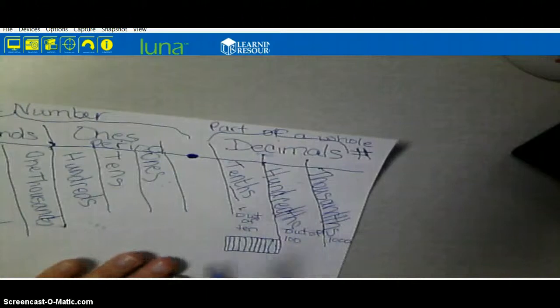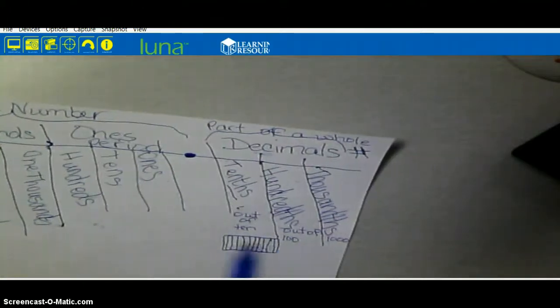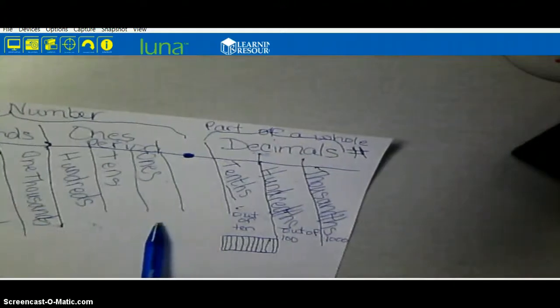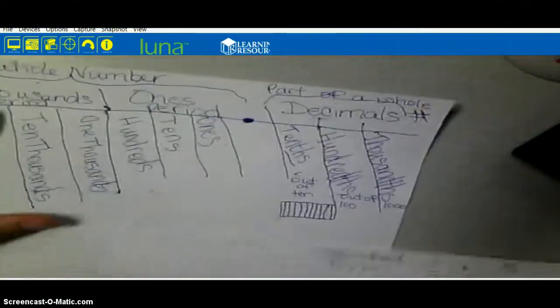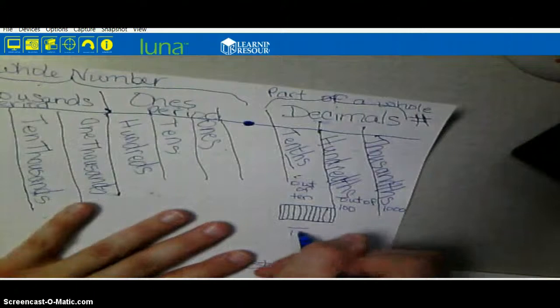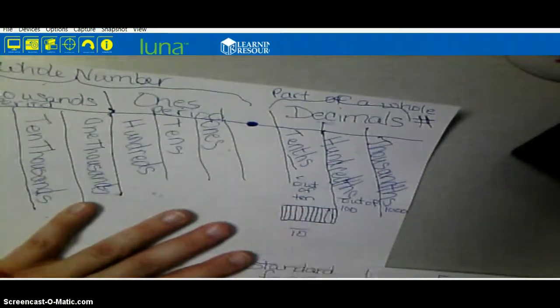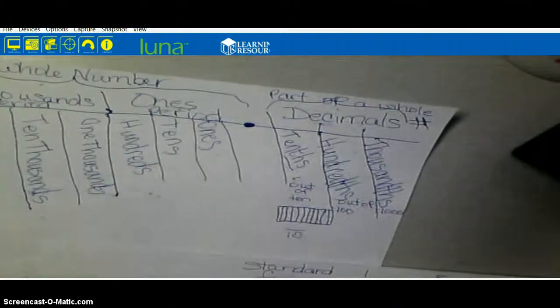Well, if I have 10 tenths, that means that whole thing is filled in. And that means I put a 0, and I carry the number 1 into the ones place, or it shows how many whole amounts I have. I have one whole box. So let's look at another example. If I wanted to, I could show it as a fraction really quick too. I could say out of 10, something over 10. And if I had 3 boxes, I could put 3 over 10. And that would be 3 tenths. So that's where that fraction part comes in.